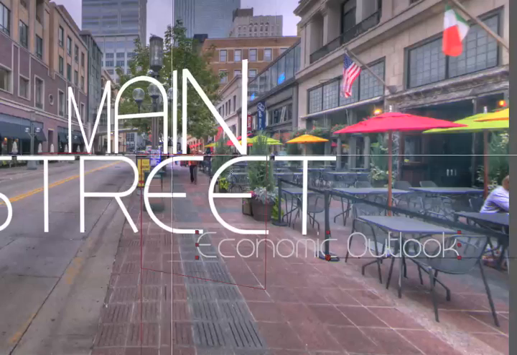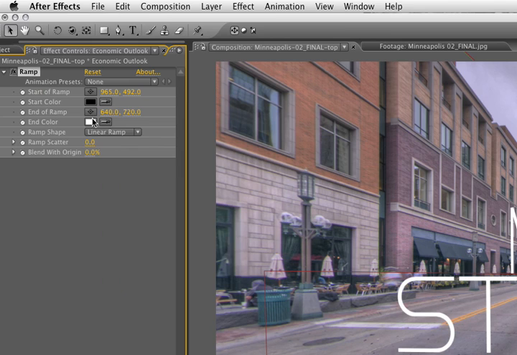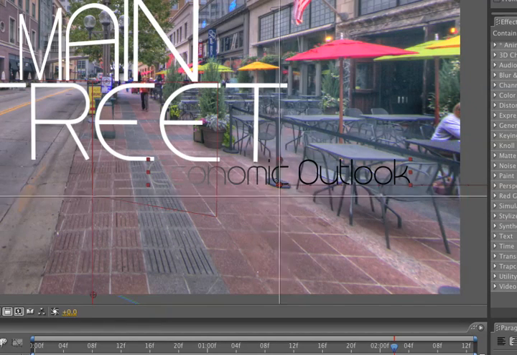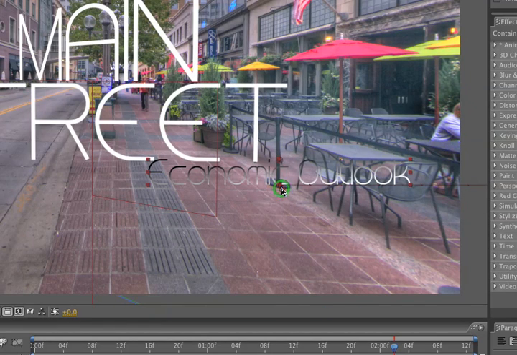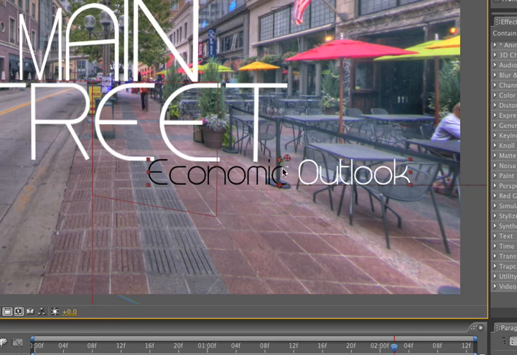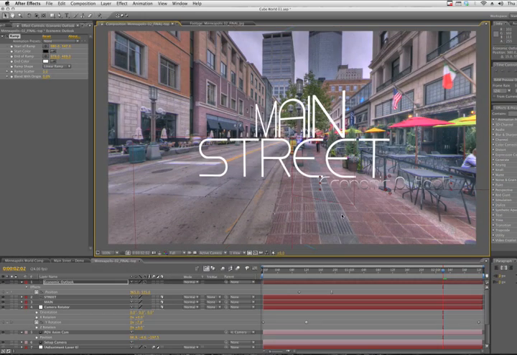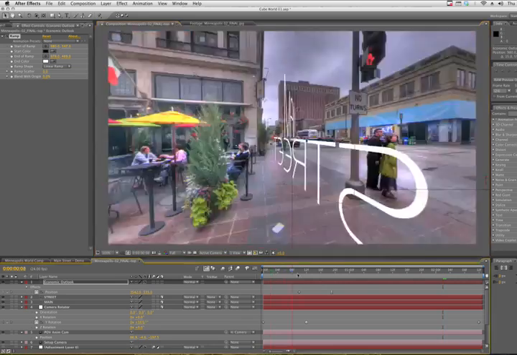We'll just grab the top of the ramp, put it at the top of the layer, grab the end of the ramp, put it at the bottom of the layer. Maybe we should switch those, just to give it something subtle. There we go, that'll look nice. We'll darken up our whole scene in a bit so our text stands out just a little bit more.